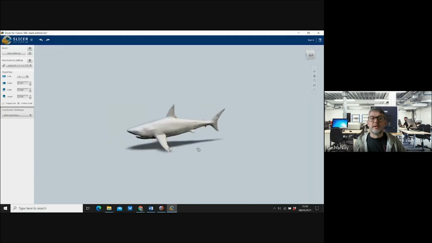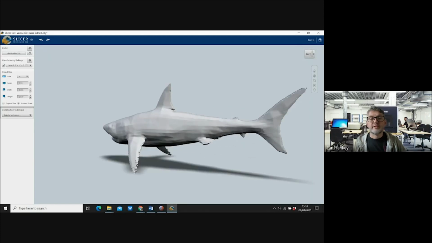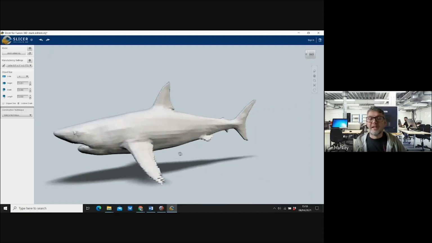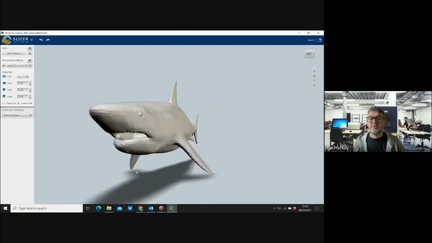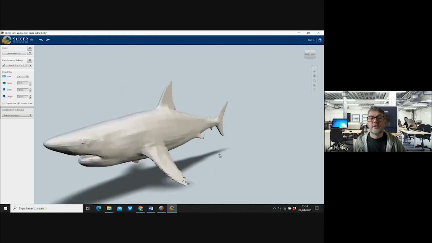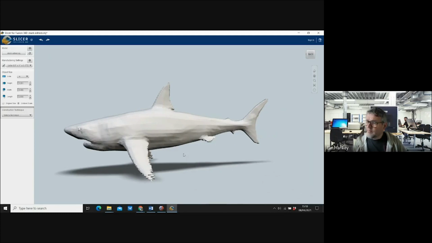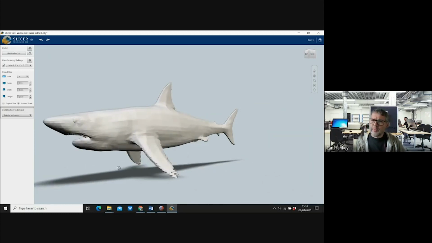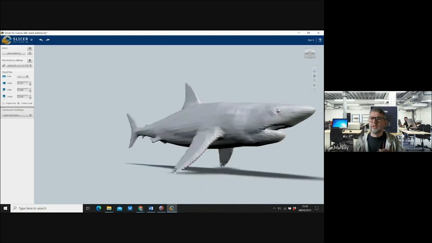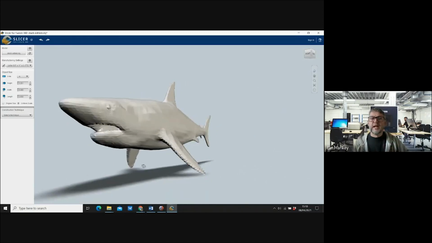and our shark appears on the screen. It's a little bit ropey, this. If we look in, you can see that the edges are a little bit frayed. I don't mind that so much with it being on the end of the fins there, but that's a result of the process of making something solid from a surface. A little bit complicated to say, a little bit confusing, I know, but it will come in handy when you do have a difficulty and you don't know why it's not opening. It won't open if it's not a solid.